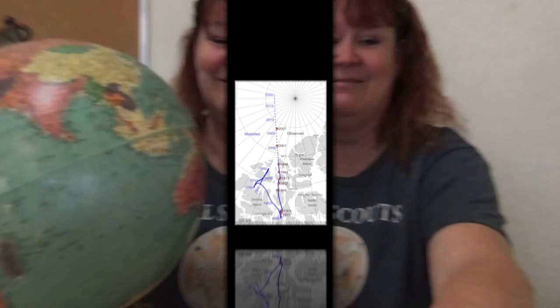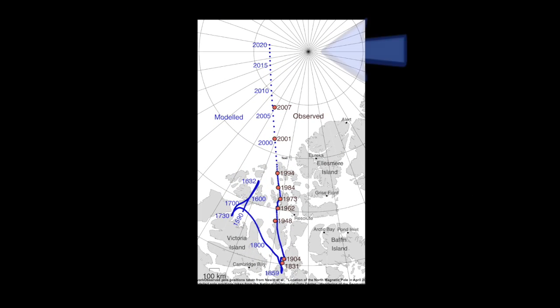However, there's really two North Poles. There's the actual North Pole, that's part of the Earth, and then there's the magnetic North Pole. How does that happen? That's what we're going to learn about today. So here's a map of the North Pole. We can see that's the actual geographical part of the North Pole. The solid line and the dotted line are the magnetic north, and we can see how it's moved around. We're going to learn about what the inside of the Earth looks like, and that has a possible explanation as to why the magnetic north just keeps moving.